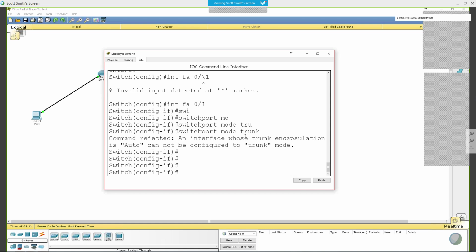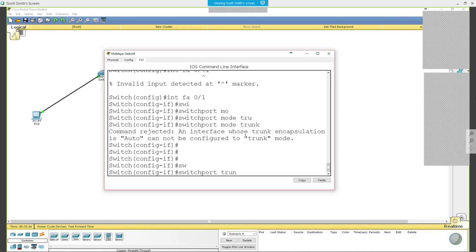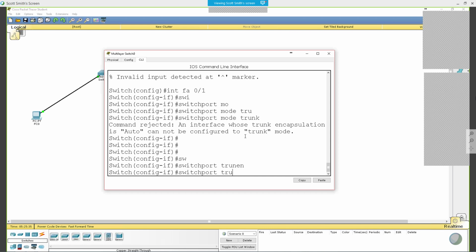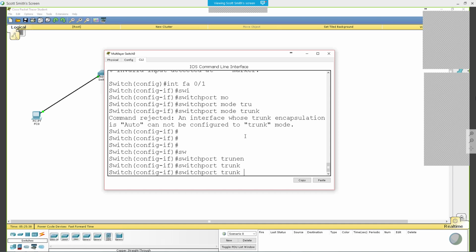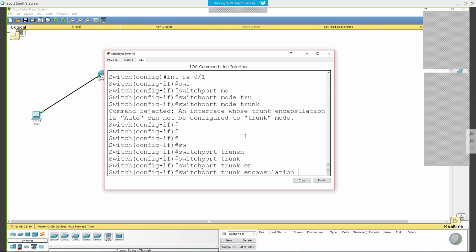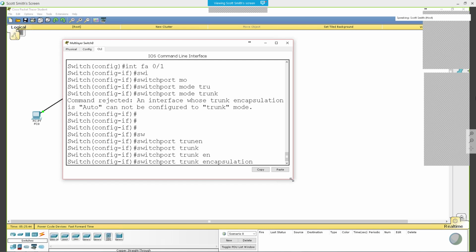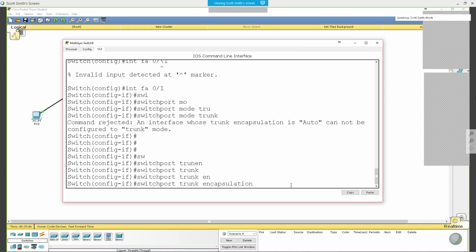Switchport trunk encapsulation. This is a command that we did not see in the VLAN lecture. I was thinking about it during lunch, and I realized I didn't talk about that command. There are certain switches that run multiple tagging methods.